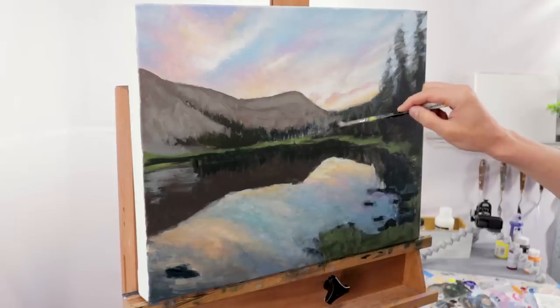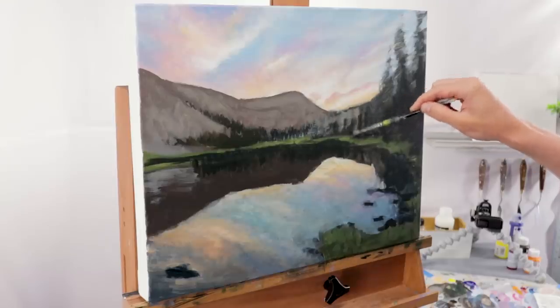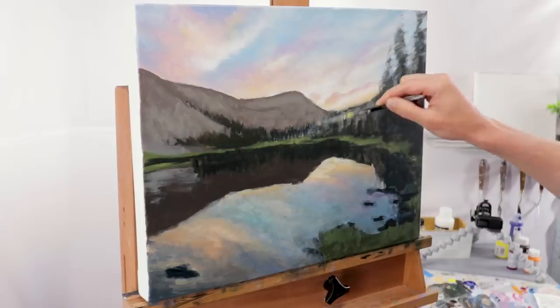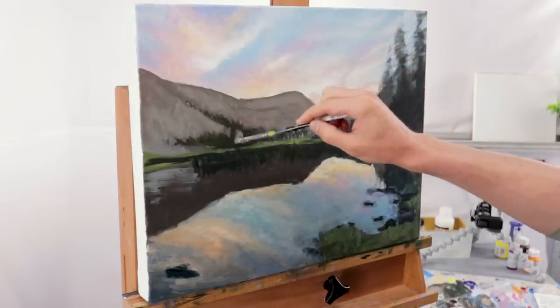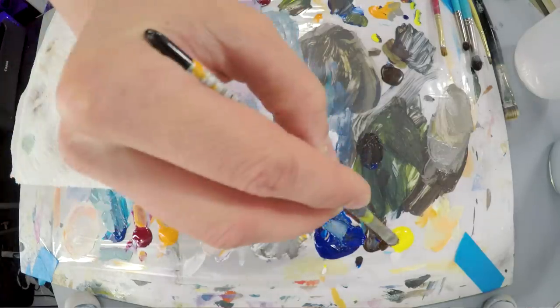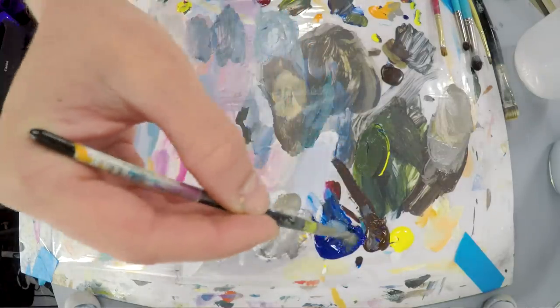Some of those colors are going to exist. We've got some dead trees throughout this area. It's going to exist right through here as well. At least get that started. Some umber and blue, some darker color, a little bit of yellow, just to bring that a little more green.